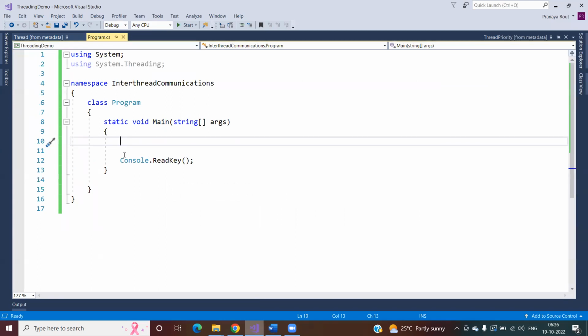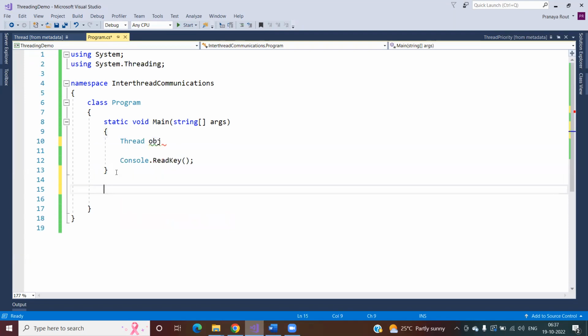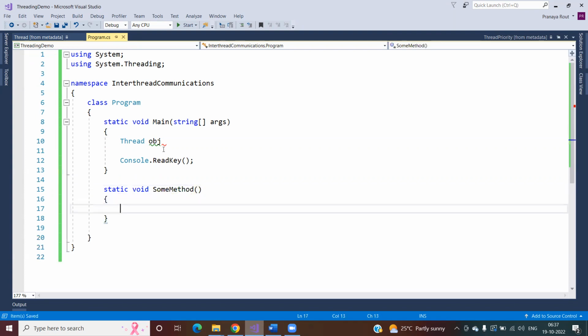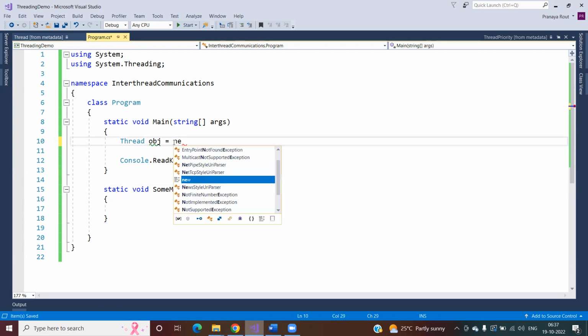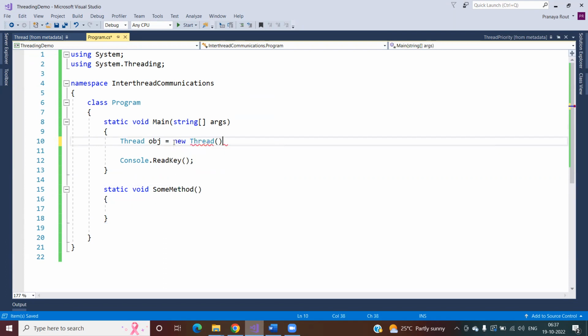suppose you create one class object, Thread. Let me first create one method, static void SomeMethod. And here you are creating one thread instance and passing this method to it.